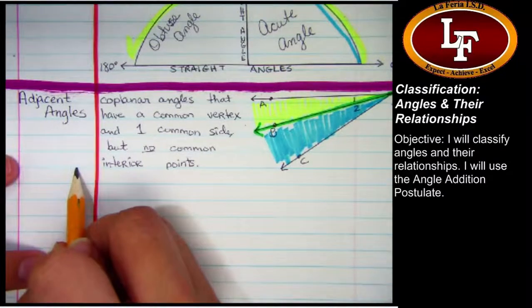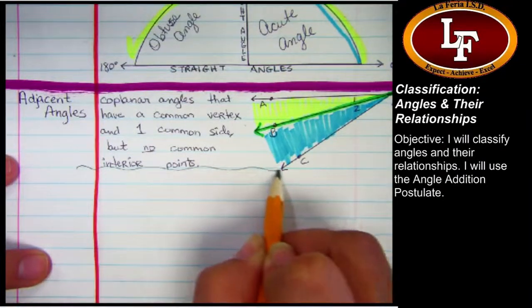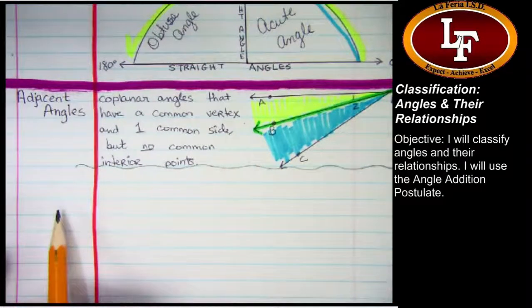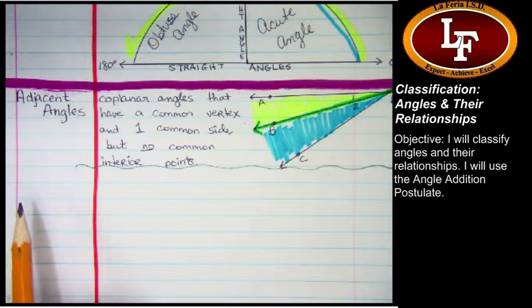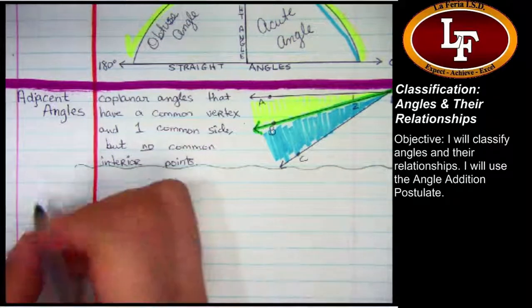When you're done writing this, give me a thumbs up. I'm using a pencil, and I'm putting a little wavy bar. I'm not going to go all the way through on my left side. What this tells me is this section is still going, but this part of that section has a small break. So please put a little thin wavy line, and then give me a thumbs up when you're ready for the next section. Thank you. I got you covered. All right, let's go on to the next.